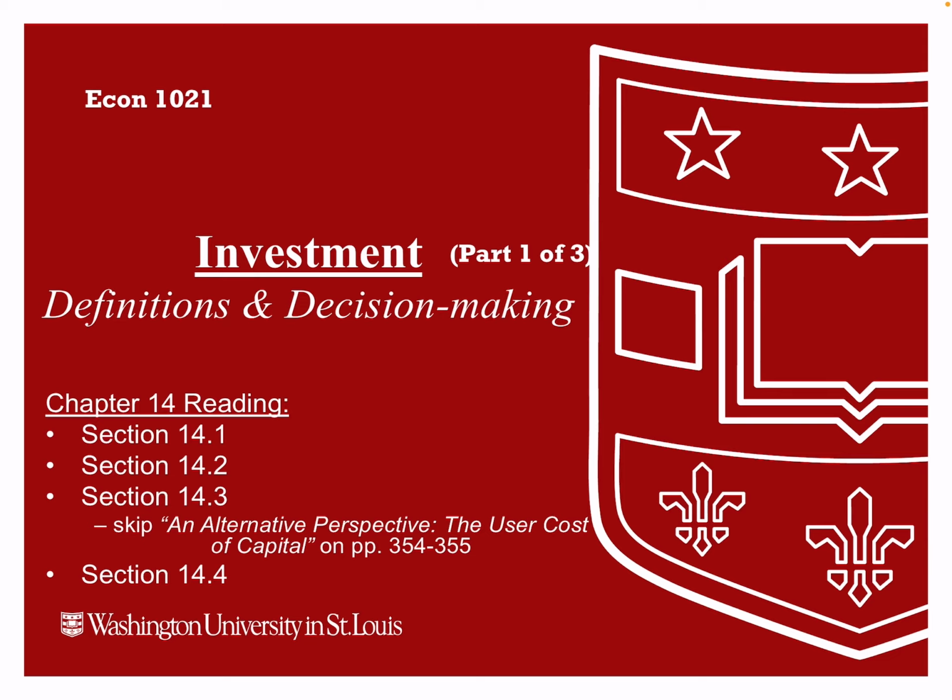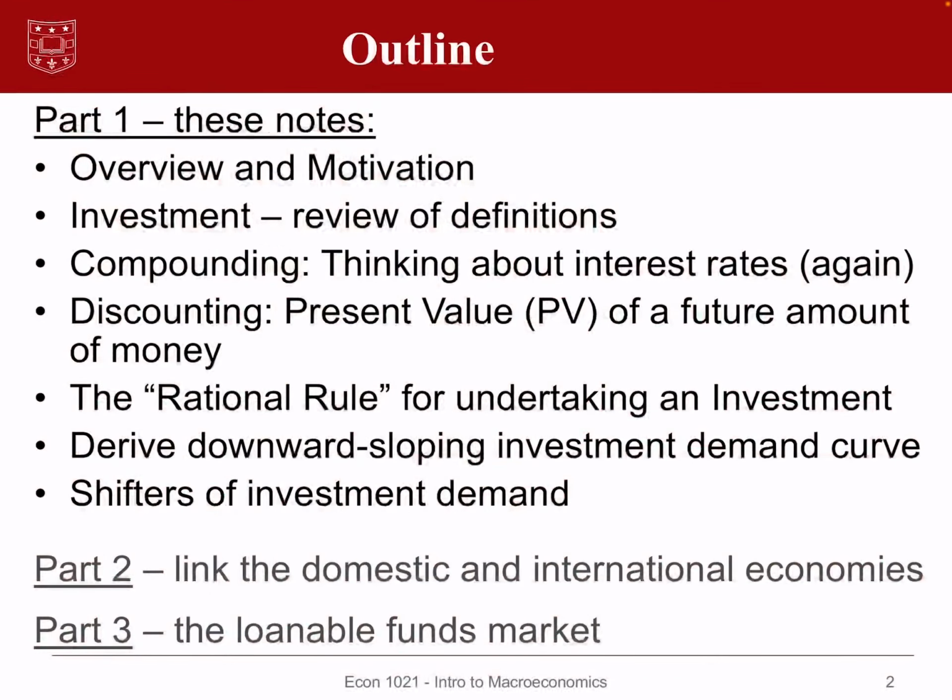In this week, we're going to be covering chapter 14, where the big broad topic is investment. So, what we're going to be doing today is to think about how investment decisions are made. In order to think about that, we're going to first have to remind ourselves of what investment is. And then our objective with this is ultimately to be deriving a downward sloping investment demand curve and to use that ultimately in a couple of places.